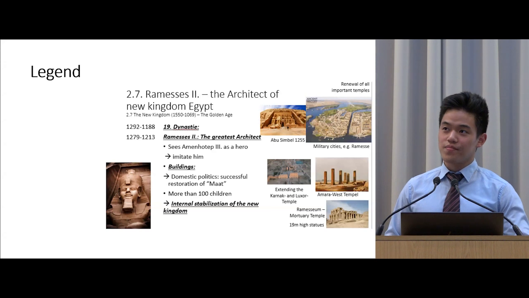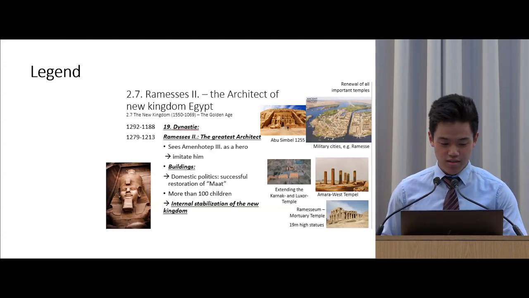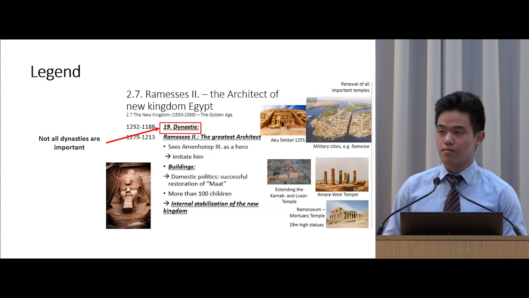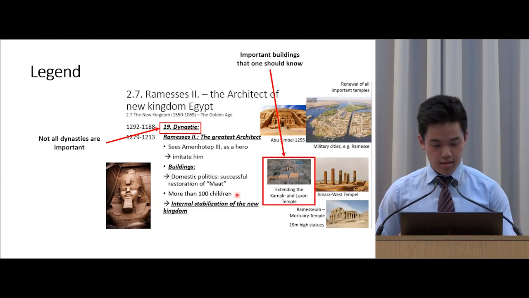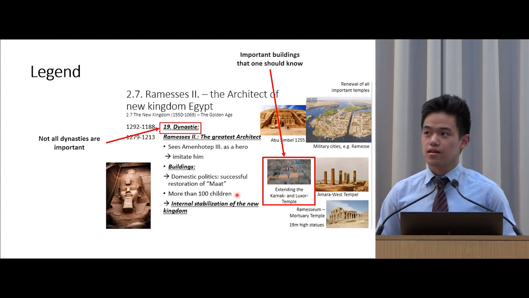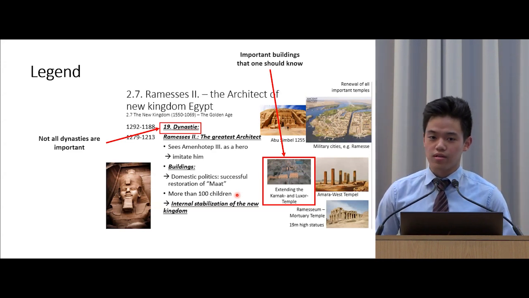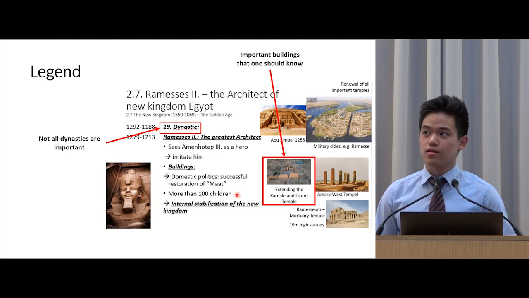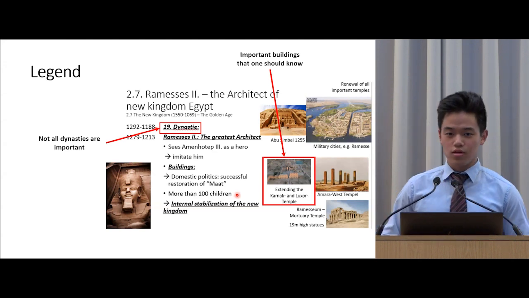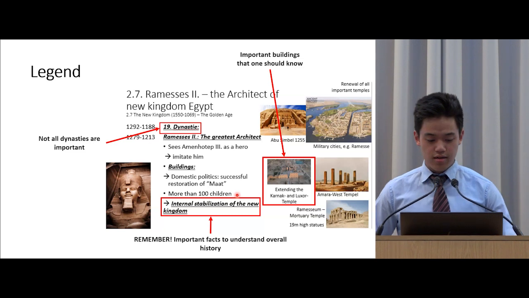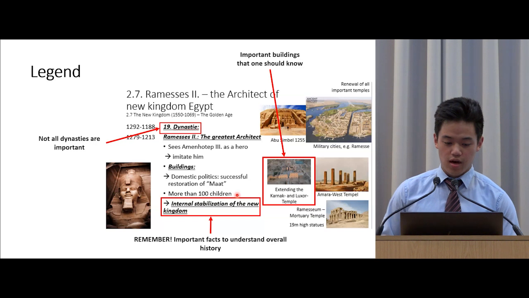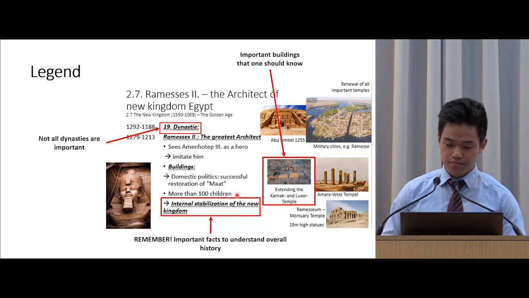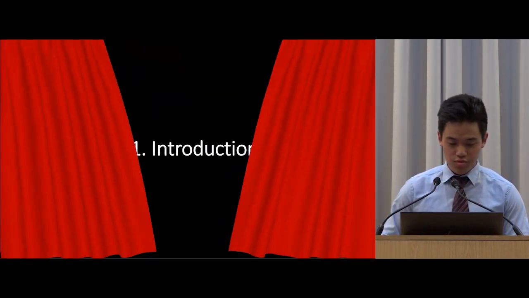Here we have a small legend — this is an example slide of my presentation. Not all dynasties are important; the dynasties I mention here are the most important ones. On the right side you can see, for example, buildings or some maps. Here are all the important buildings listed that one should know. I have marked in italic and in bold the important facts we need to know in order to understand Egyptian history and how one thing is connected to the other. Let's start right away with the introduction.